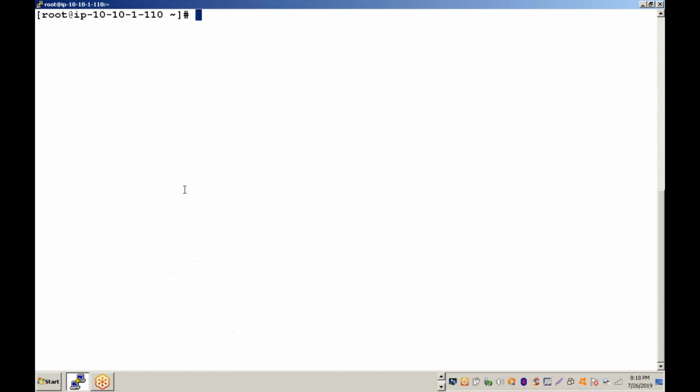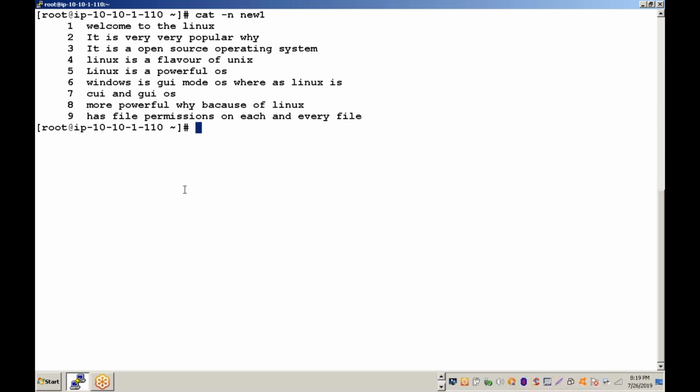Now what I'm going to do here is use grep with the -w option. First, cat -n new1, this is my file information. Now I will use grep, the option is -w, and my searching word is line.